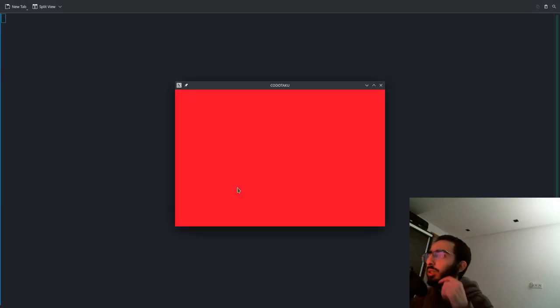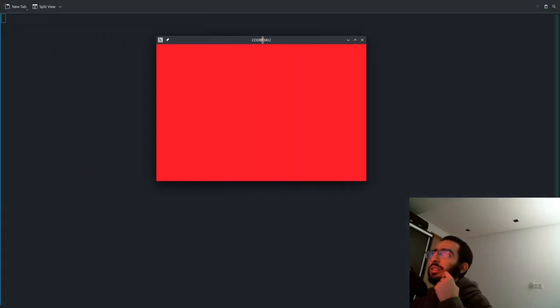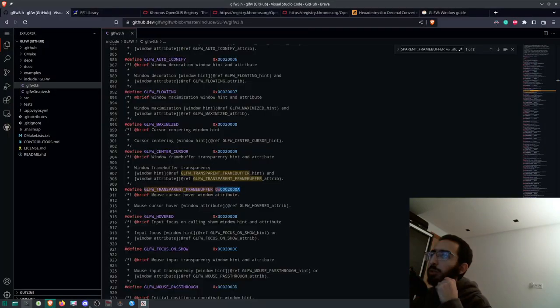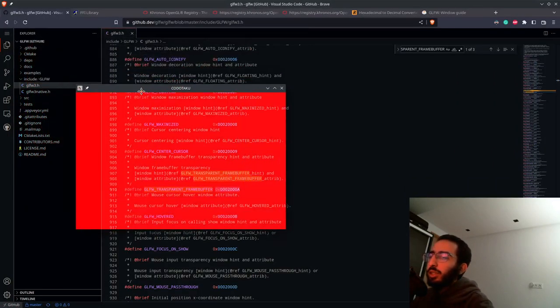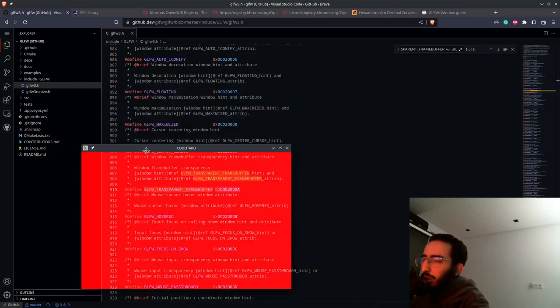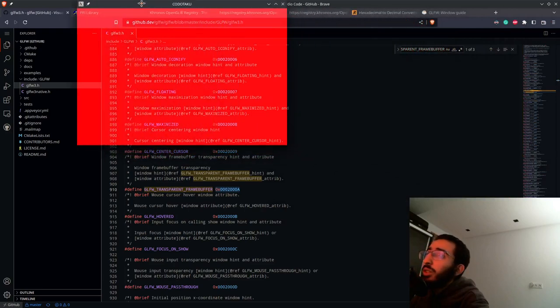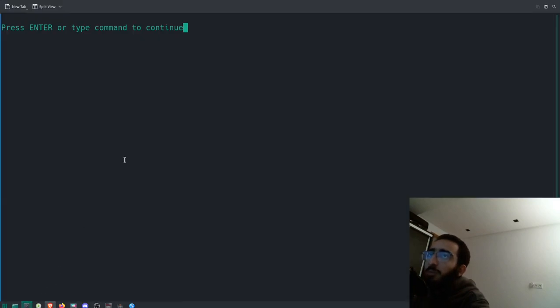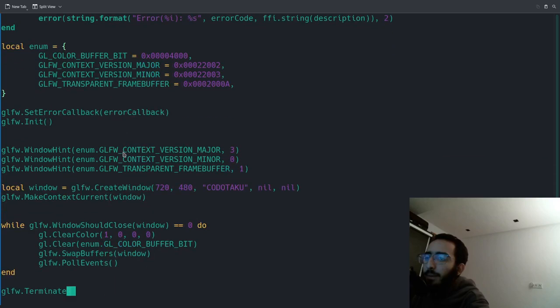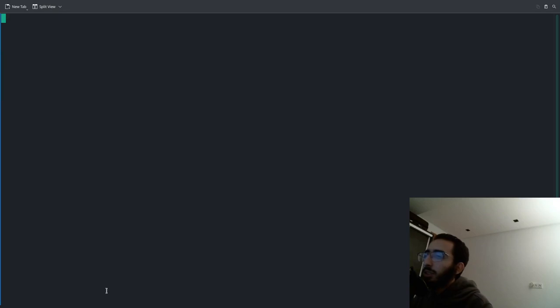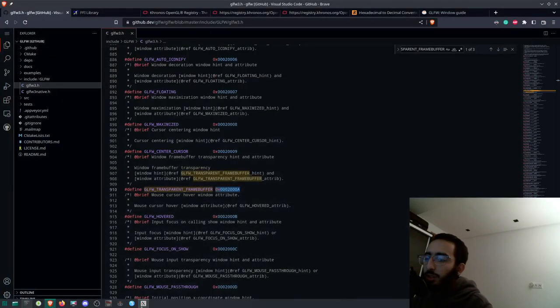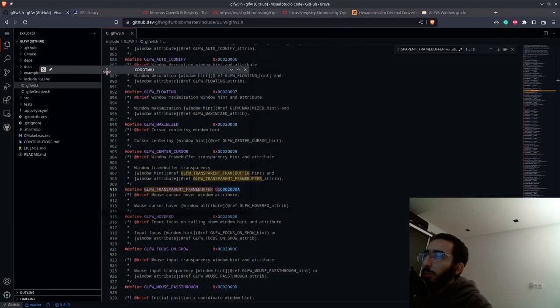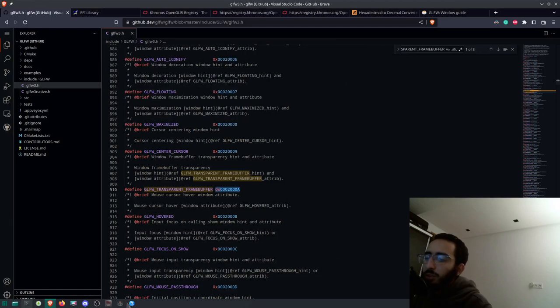If we save and run, you can notice that, well, we have this beautiful window that is transparent. Look at that. And since it's red, it actually kind of blends in the background with the red color. Crazy stuff, interesting. If the color is black but transparent, it's gonna be completely transparent basically. So notice, it's completely transparent, we can still draw into it, which is really lovely.